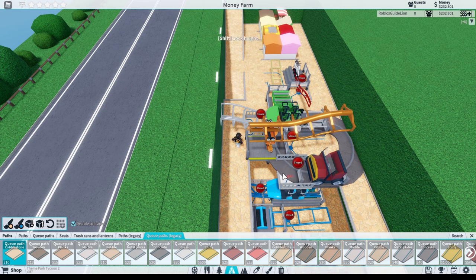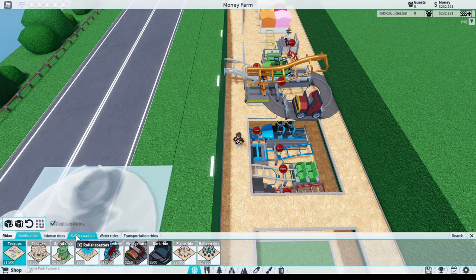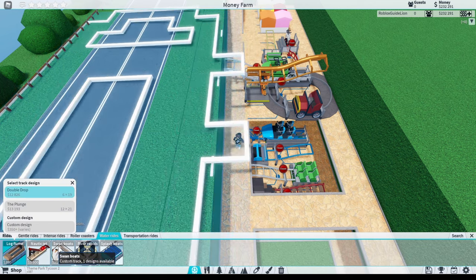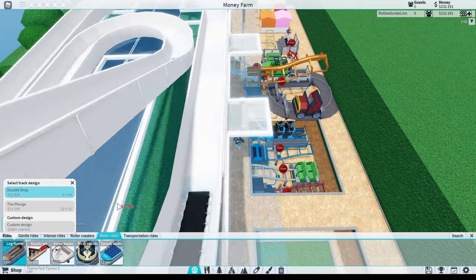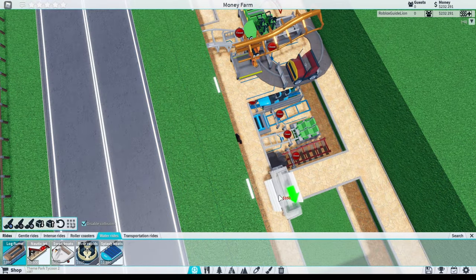Exit. And now do the same for the dark ride, swan boats, and river rapids. And then for the log flume, we're gonna do it in the next section over here.